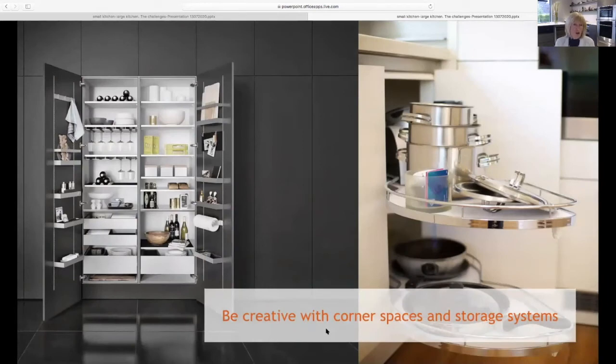With storage on doors like this, look at this lovely larder on the left from Simatic, who used the Multimatic tracking in the doors in order to position various different pieces of accessory onto the door depending on what you want. So it could be, as we see here, chopping board holders, or the towel rail holder, kitchen towel holder, etc. And personalizing your units is a fabulous way to arrange a kitchen.